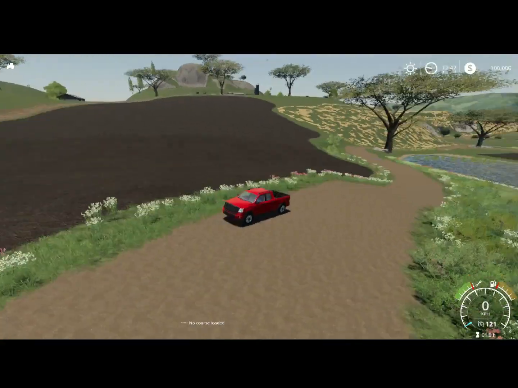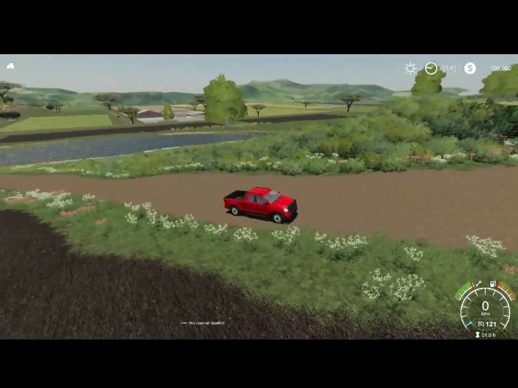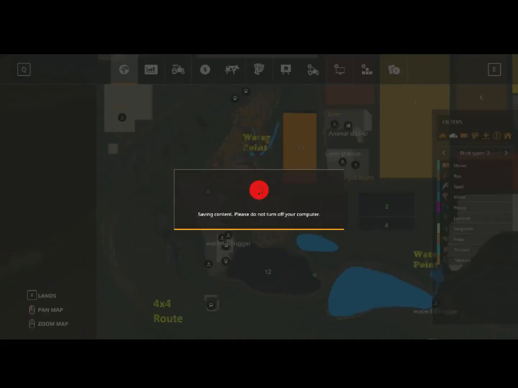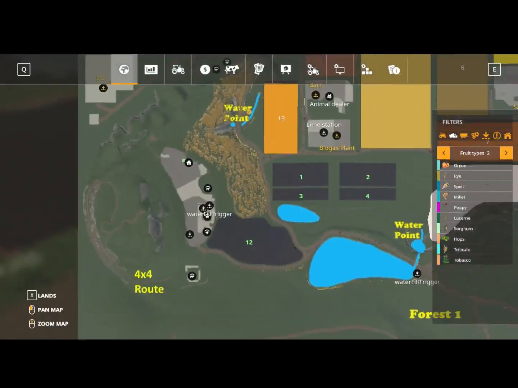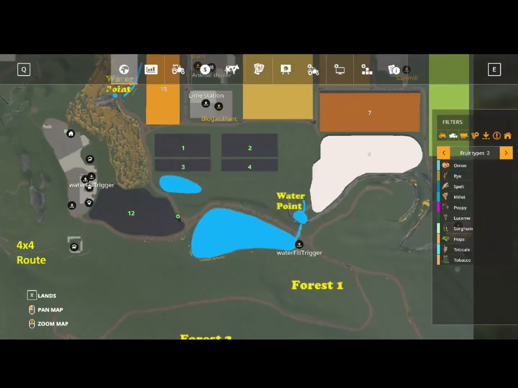Yeah, I also created field 12 and field 8, I think, are the two fields, like I said in the beginning. Yeah, it's field 8 and field 12 that are not rectangular, just to give the guys that don't want to be bored with square or rectangular fields a chance of enjoying themselves as well.